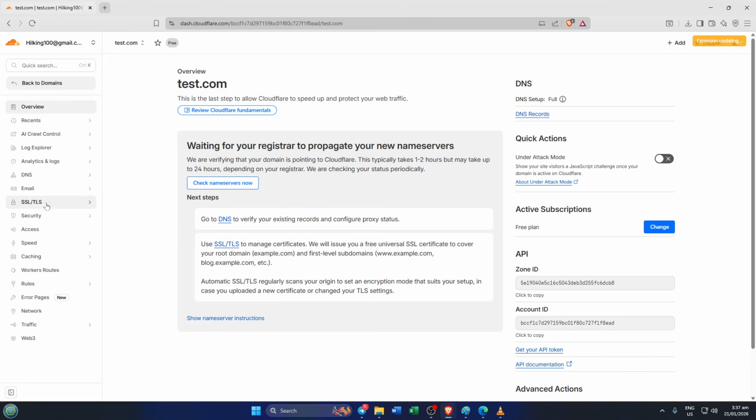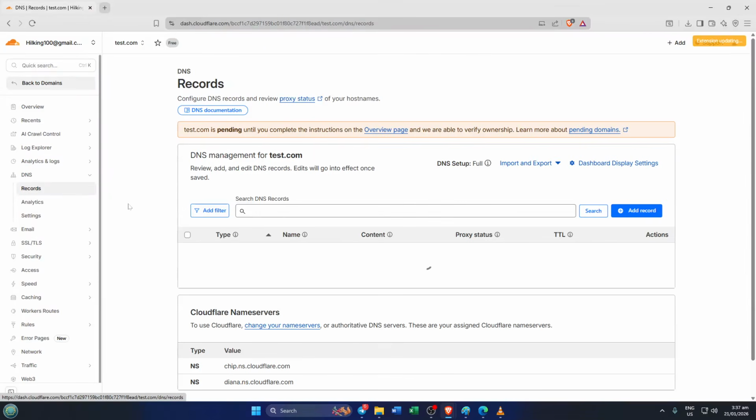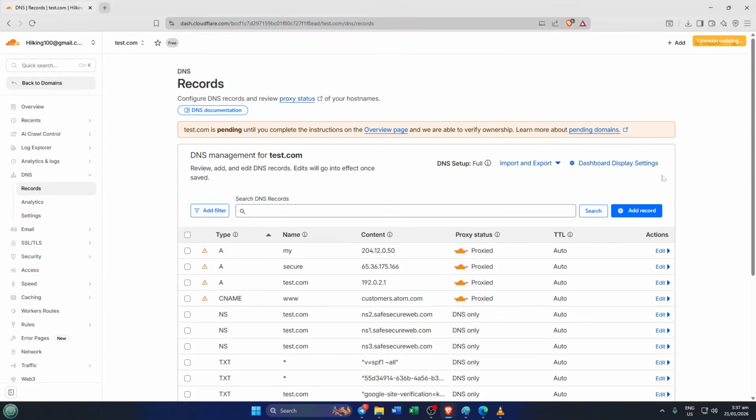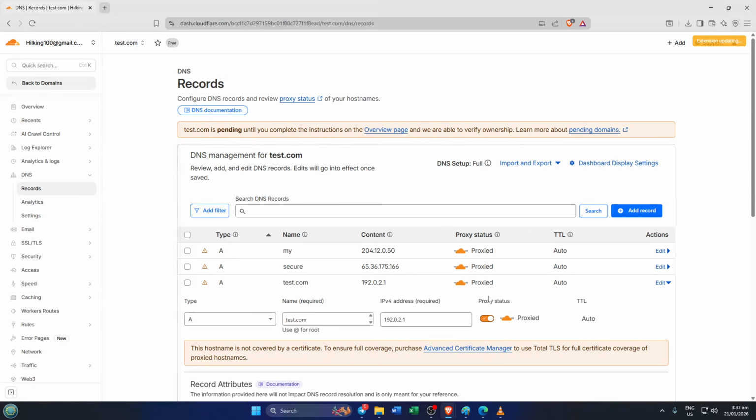Another effective workaround is toggling your DNS records from proxied to DNS only. You'll find this option on the DNS tab in your Cloudflare dashboard. Here, each domain record shows an orange cloud if it's being proxied. That means Cloudflare's caching and security features are active. Simply click that orange cloud to turn it gray, which disables Cloudflare's proxy and lets requests go directly through to your server. This is useful to narrow down the source of the problem.